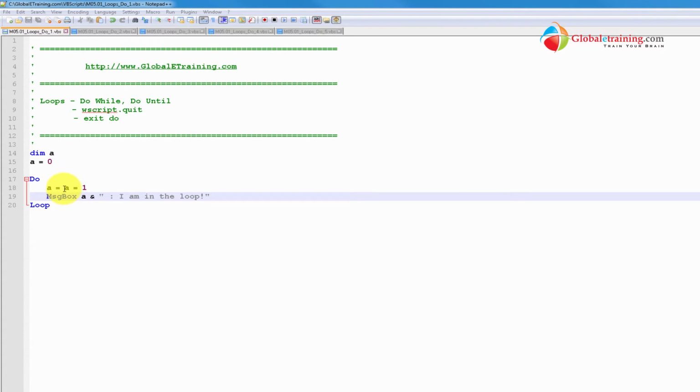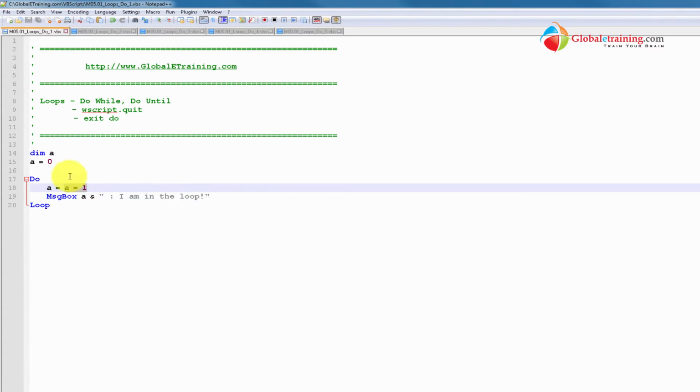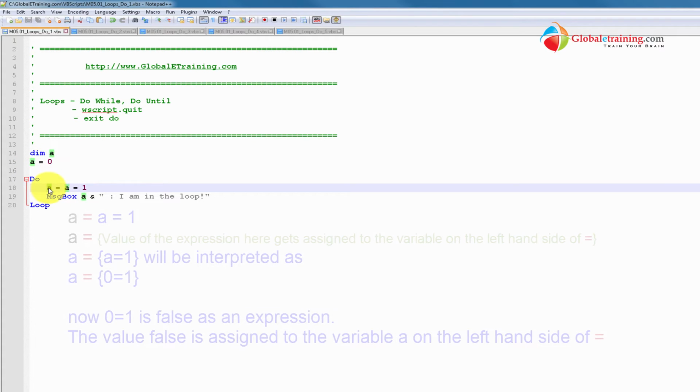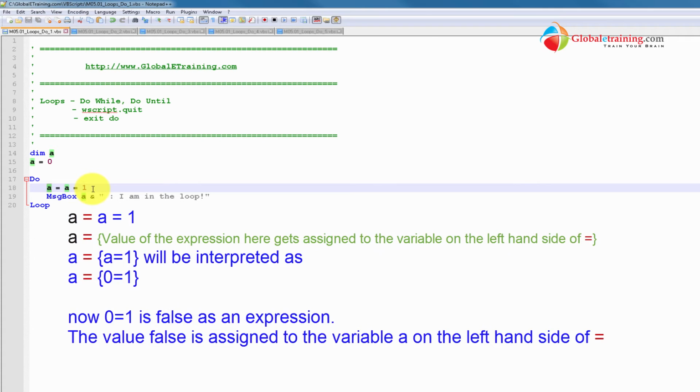What's happening here is it says a is equal to 1. The way this expression is working is, I've defined a is equal to 0, so this becomes 0, and then it says 0 equal to 1. 0 is equal to 1 is false, so a is getting False, and that's the reason why you keep seeing False. My intention was to put a plus sign there, so I'm incrementing a every time it goes into the loop. So let me run the same script.